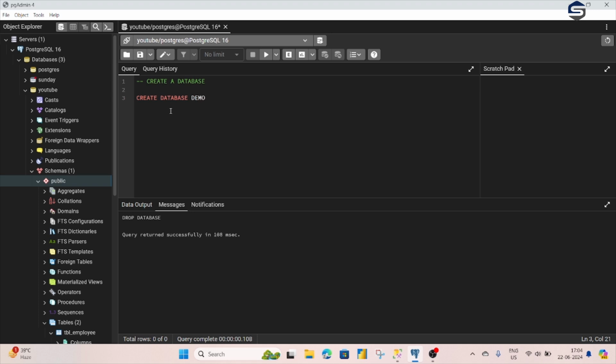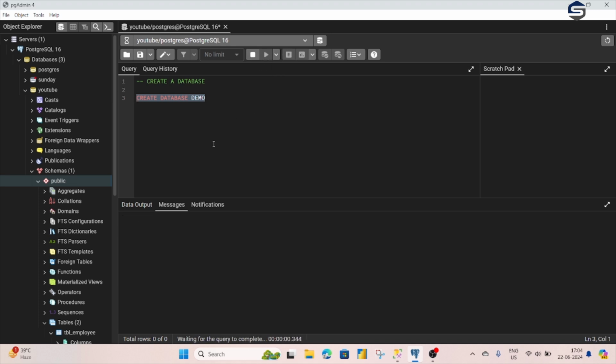This is for a demo purpose. That's why I'm creating a demo database. You just write create database, because you are going to create a database, and give a database name. Just select the line, and this is your run button.